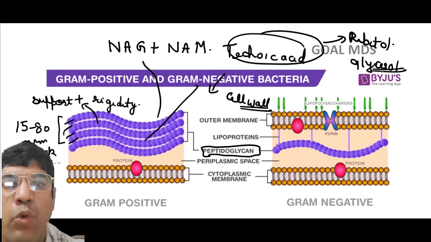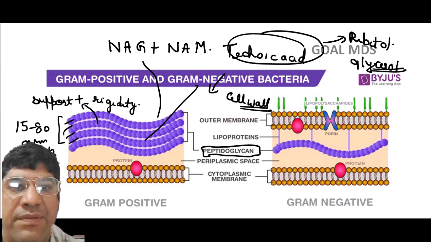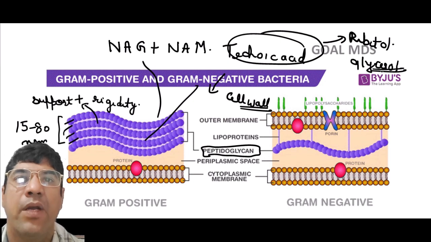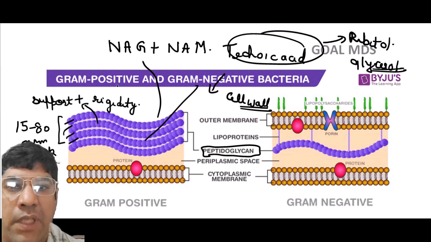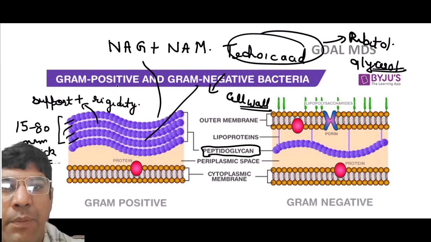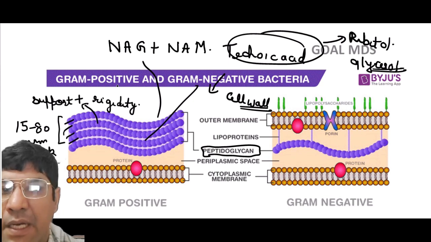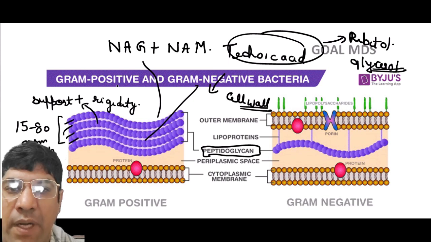So there are two types of teichoic acid in the gram-positive cell wall: the cell wall teichoic acid and membrane teichoic acid, that is known as lipoteichoic acid. The lipoteichoic acid is linked to membrane glycolipids, and the cell wall teichoic acid contributes to the overall structure of the cell wall. Generally you have to remember that teichoic acid is a surface antigen in gram-positive bacteria and it is involved in recognition of the bacterium by the host immune system.